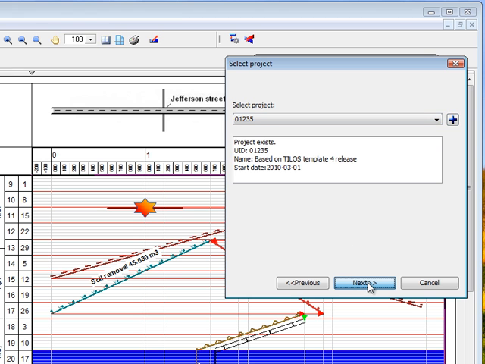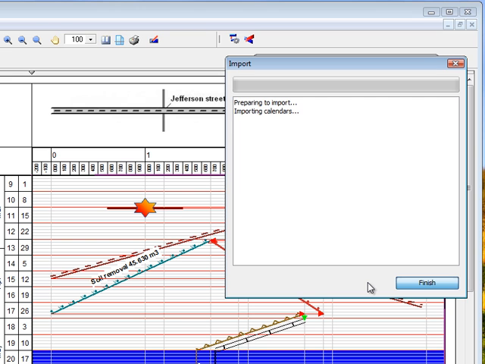We click on Next button, and the data are getting imported step by step into Primavera. Imported are calendars, tasks, their resources if exported, and the relationships, the links between the activities.